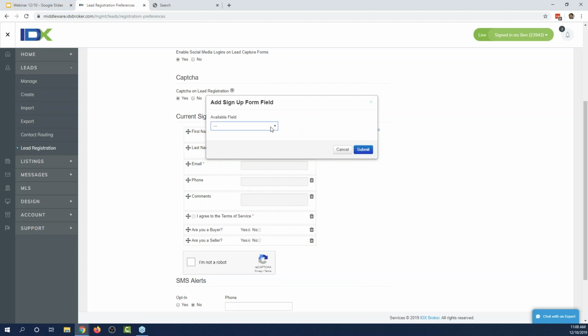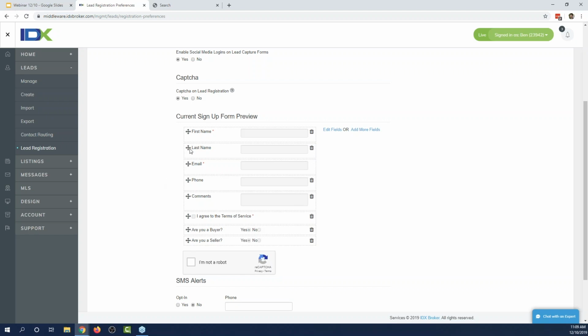Once you do that, there'll be this box that appears, and then from here, you can choose from a number of different options that you have available. There's some that we filled out, such as address, city, zip code, and whatnot. But you can create your own custom fields by choosing Other down there at the very bottom. So this allows you to control specifically, like for what I've done here, you can have a comments box. You can have a checkbox for people to agree to terms of service and things like that. So you can really get custom with what information you're asking people to provide. So we've got the current sign up form preview. This allows you to specifically control what information you're asking your leads to provide.